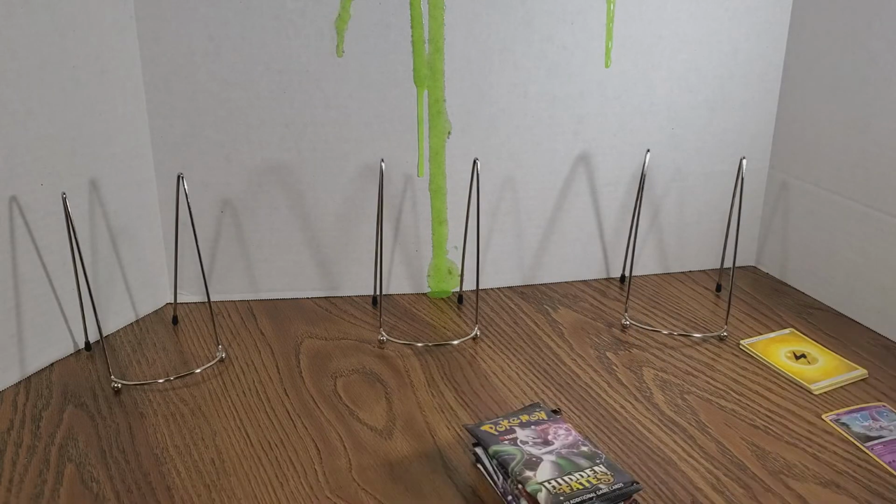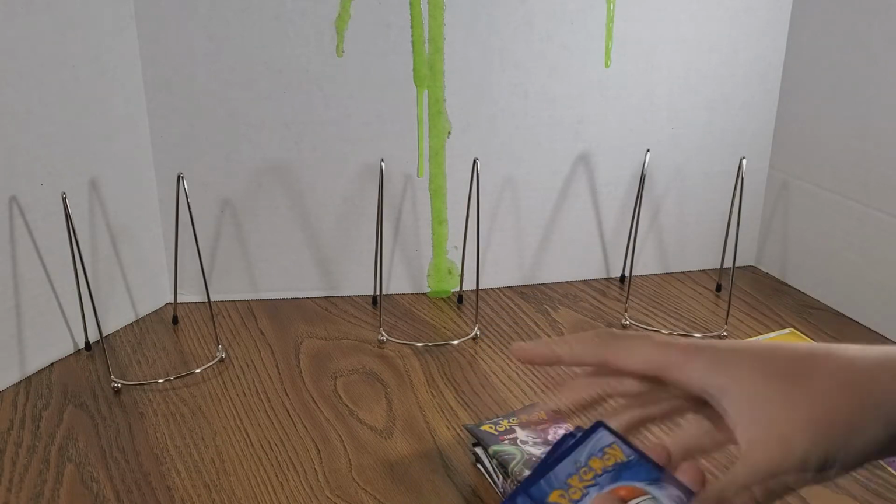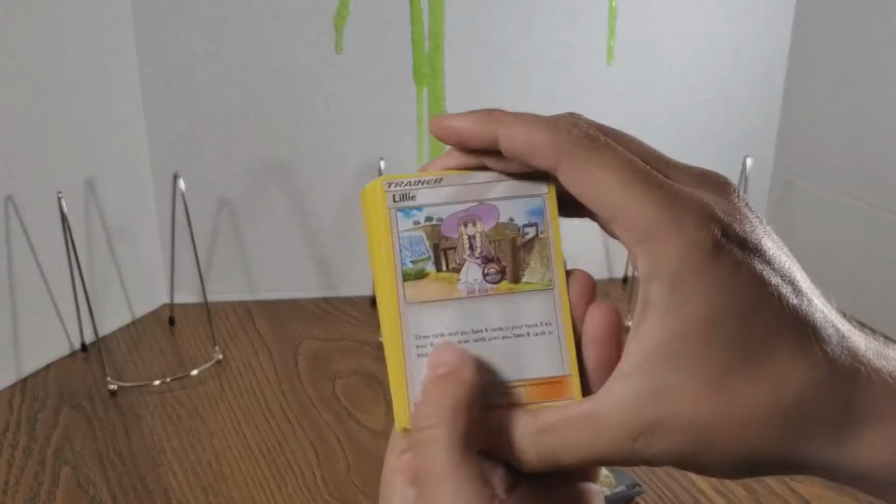Flip that over. So it's the code. 1, 2, 3 to the front, and then get rid of the energy in the end for Shining Legends. Grass energy. Grass energy. Okay. So we have a Lily.